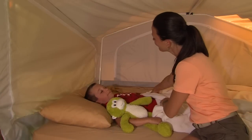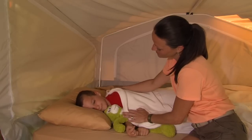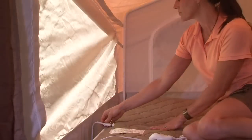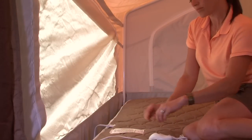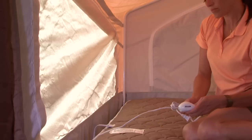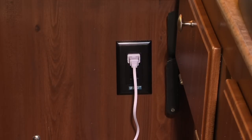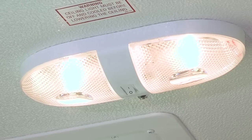Your Flagstaff has been equipped with standard heated mattresses that generate a warm, gentle, soothing heat for those chilly nights. To provide power to your heated mattresses, simply plug in the power cord and controller into the outlet sewn into the side of the mattress and plug into a 110-volt outlet located on the walls near the bed ends. Your camper is also equipped with dome lights that have individual switches.